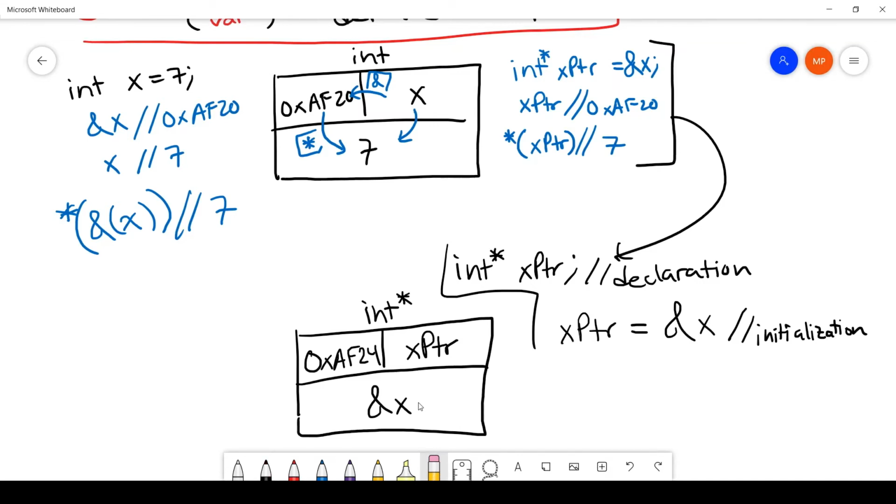So yes, this is &x, but recall that we're not storing just any old integer, right? &x on its own would just be the memory address of x, which I can say is 0xAF20. But the reason pointers are so special is that we're not storing some integer value, some hexadecimal value that just has a memory address.